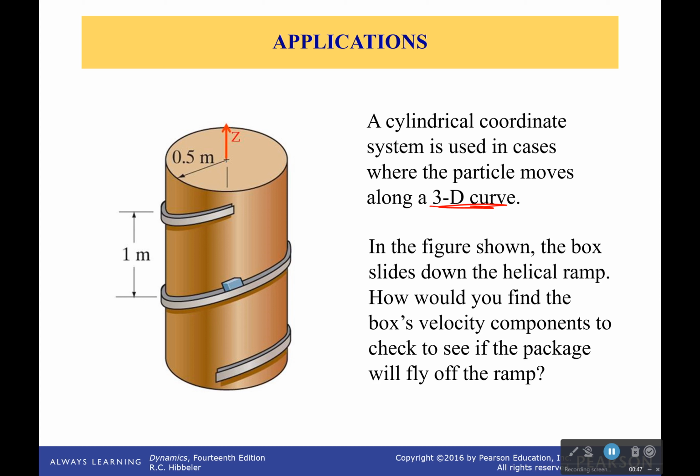Now, question for you is, how do we know if this box is going to fly off the ramp? It's constantly going to be trying to tip outward because of the curve. So how fast can it go before it flies off? And how would you know that? How would you determine that?